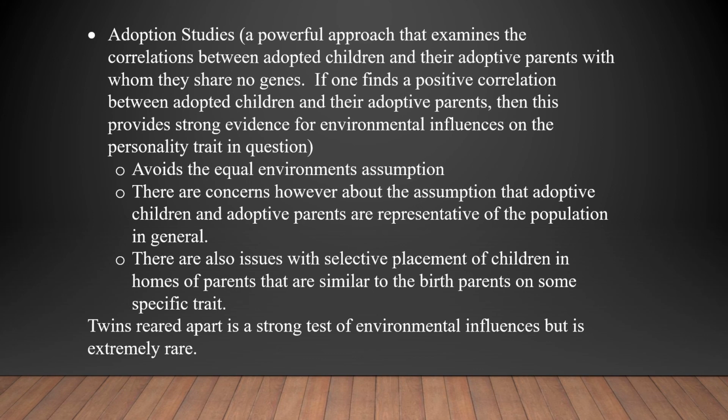So there are also issues with selective placing of children in homes of parents that are similar to the birth parents on some specific trait. It could be deliberate, it could be unconscious. Twins reared apart are the strongest test of environmental influences, but of course, these are extremely rare. So now we move on to the next chapter.